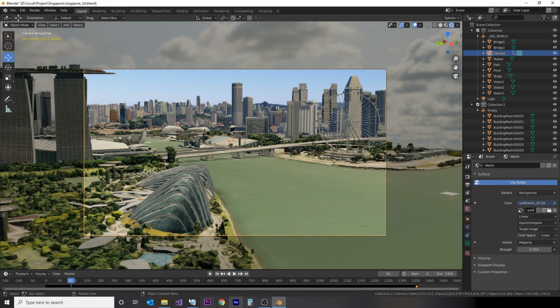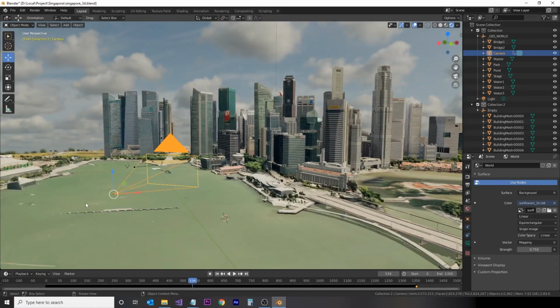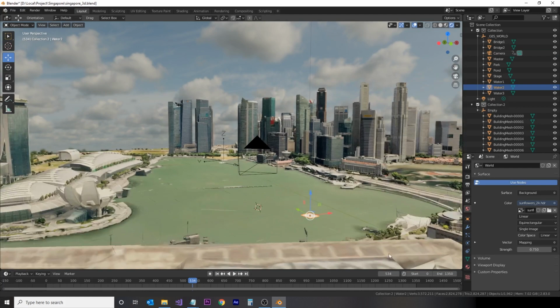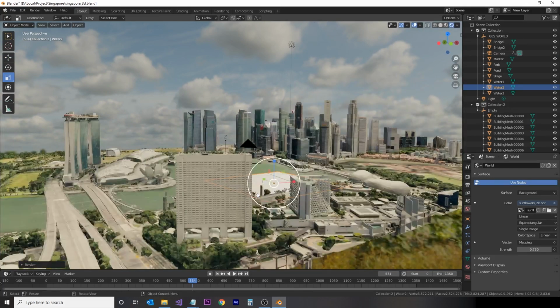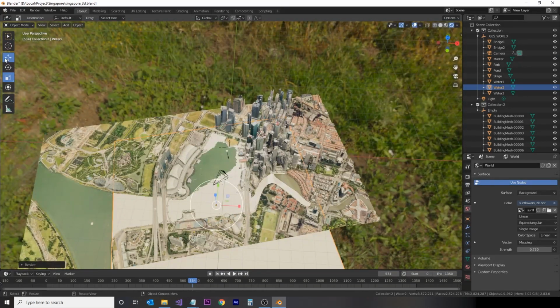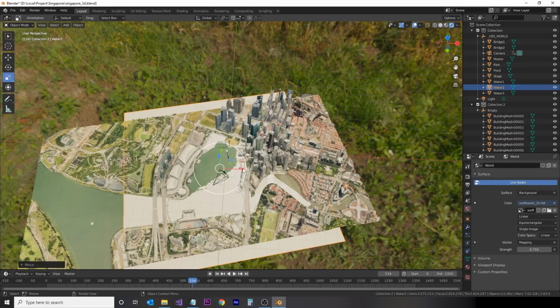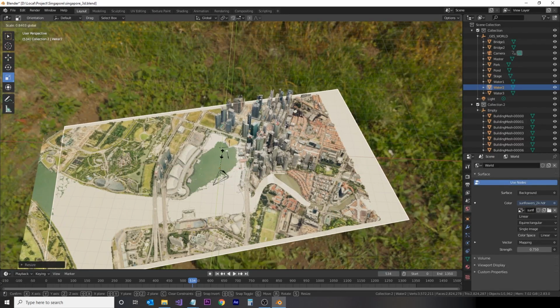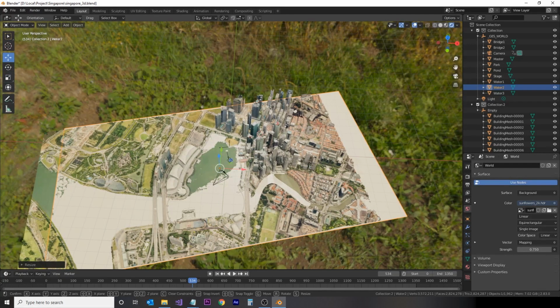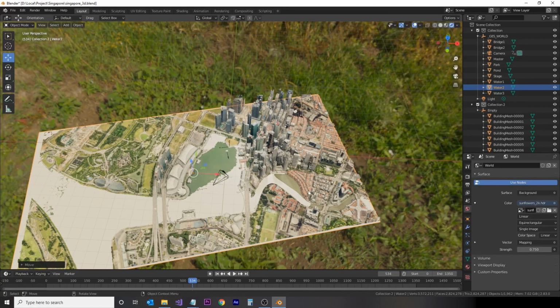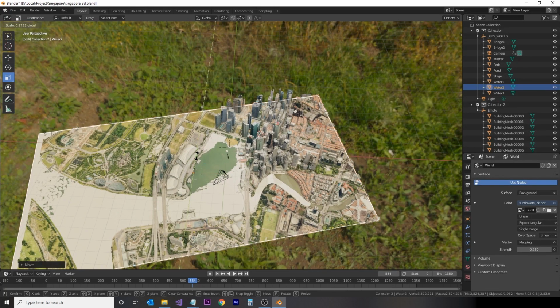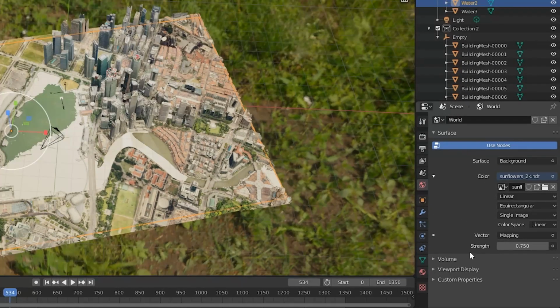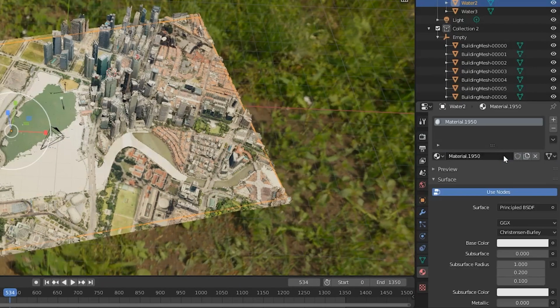We're now going to use one of the track points to create the water surface. Since the track points are added as planes, we can just resize the plane and position it to cover the entire water area. As you may notice, the water surface within the 3D model has a number of bulges and is somewhat inconsistent. We will be altering the model to ensure these inconsistencies are not reflected in our final render. To help in identifying the inconsistencies, we will temporarily change the color of the water surface to red.